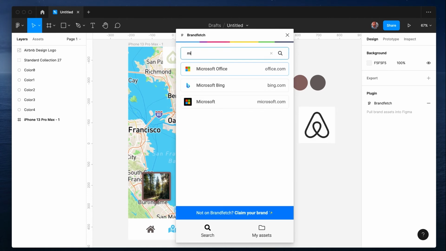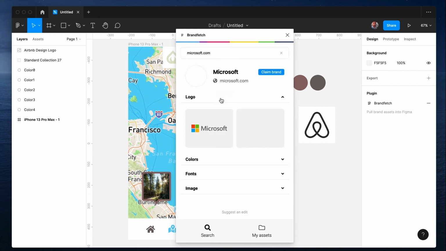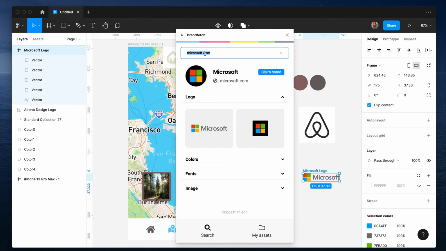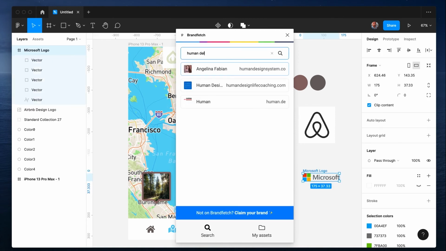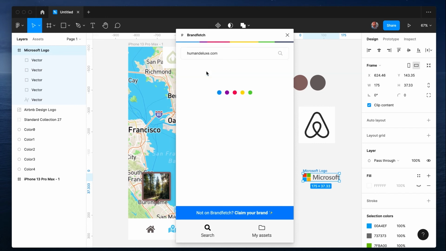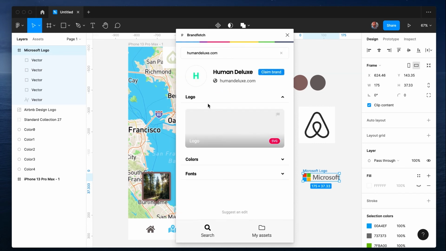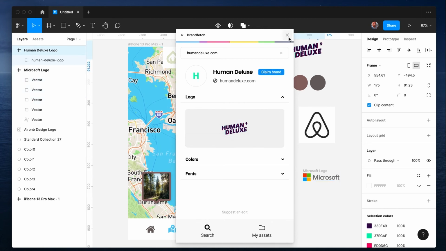Now, Googling those logos can give you mixed results. Sometimes the quality is just not right, or sometimes it's missing the transparent background which you really need for your design. Enter Brandfetch. Search for the brand that you are looking for and drag and drop the logo or brand asset that you need into your design. Brandfetch will help you to stay consistent with the corporate design of the brand that you are working with, and it will save you so much time.